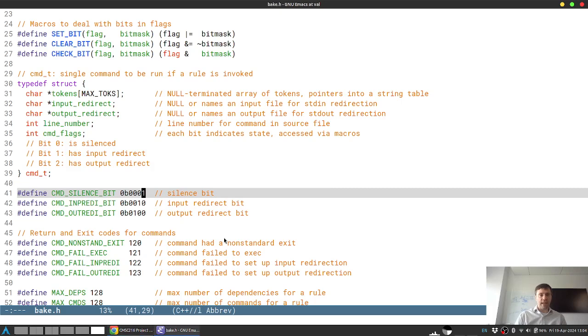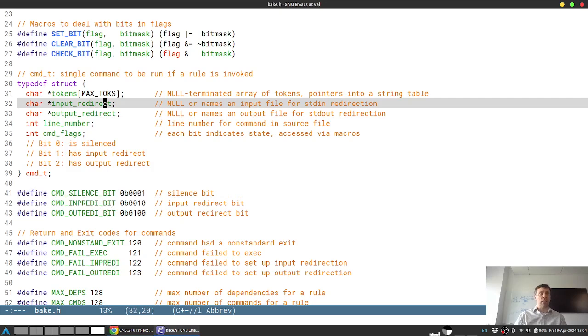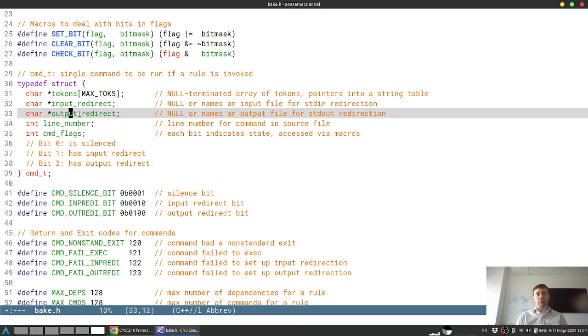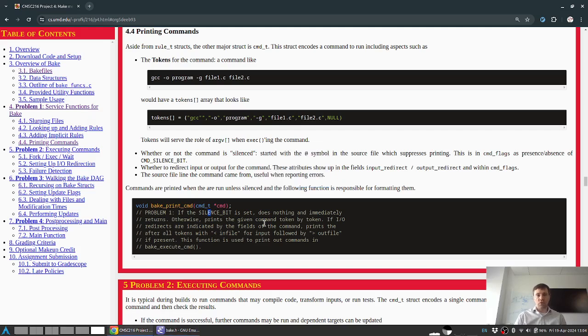So the command T has some bits that indicate input and output redirection. They also have some pointers to say if I want to read from a file in this command, then this will be set to the string that is the file name for that. And output redirection, similarly, if I'm going to print into this file, or output should be redirected in there, then this will be set to a string that's associated with that. So to that end, print things out after checking those things. It's just like a little loop along with some special cases to print out those two things there with the shell input redirection and output redirection symbols.